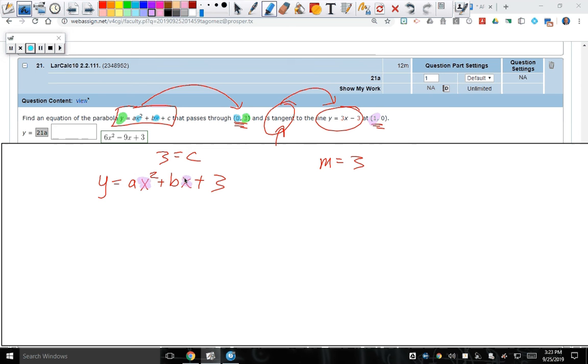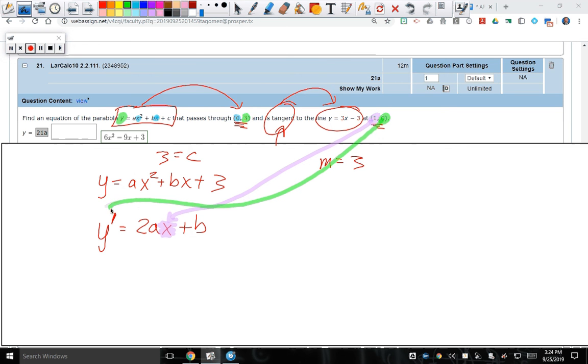Now, if the slope is 3, and it's occurring at x is 1, am I going to plug that here? No, I'm not. Because I'm talking about slope. So I need to do what? I need to find the derivative. I need to differentiate this thing. And what's the derivative? 2ax plus b. Nice. Now, I will use this x because this is where the tangent is occurring on the derivative. And guess where I'm going to put this 0 right here? For y prime.